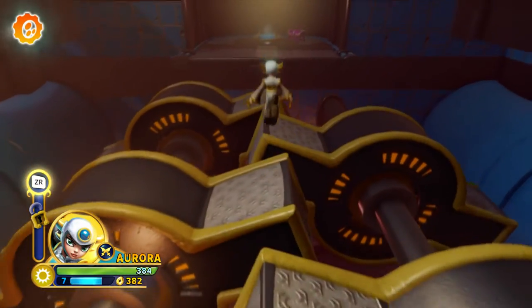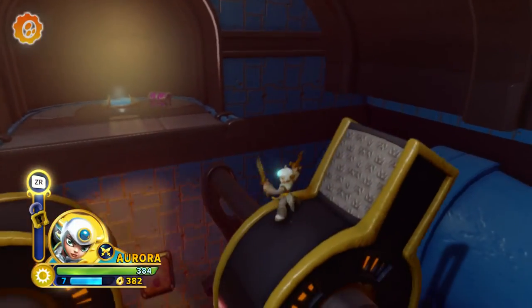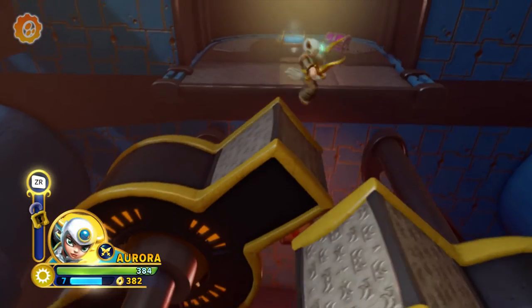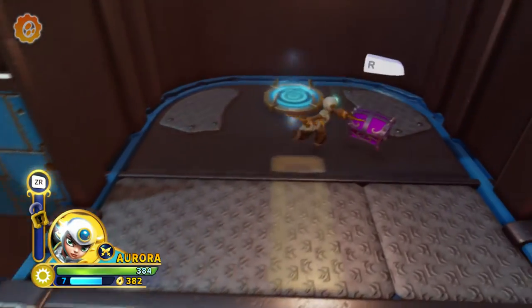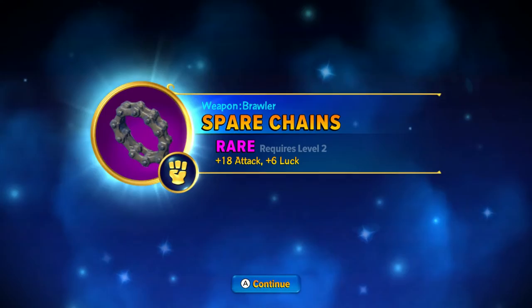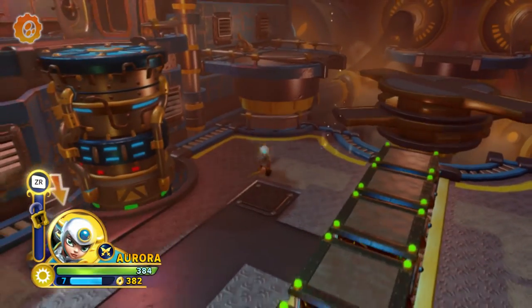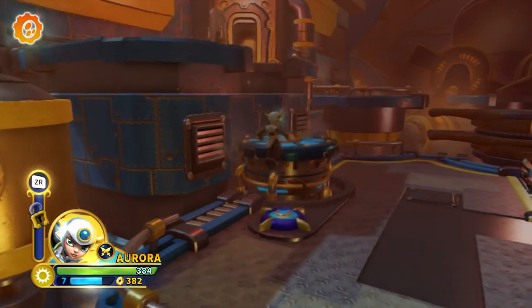Let's go jump. So what we're going to do here is attempt jumping on top and then jumping off. There we go. I don't know how many minutes that took us, but rare. Brawler weapon, spare chains. Oh yeah. All right, that was really a waste, like a big waste, but what are you going to do?